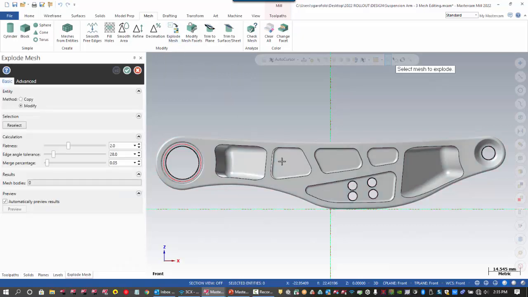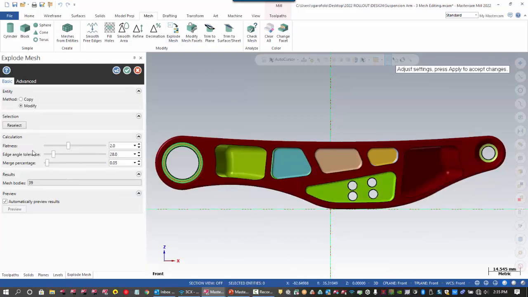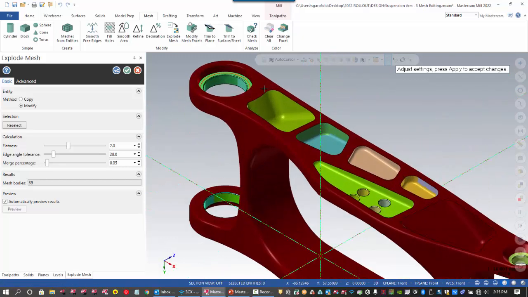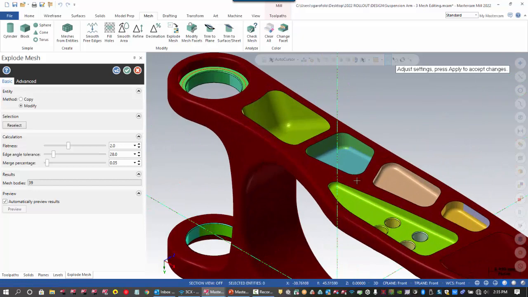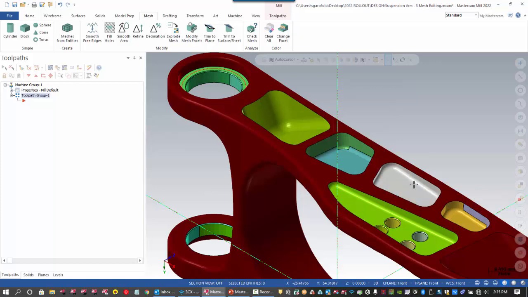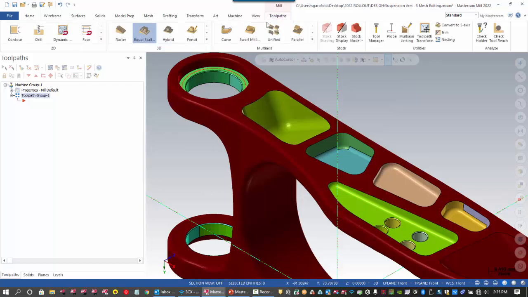So I'm going to try out this Explode Mesh. Click my model. And I can use these settings here to determine how exactly it breaks up the different components of my model. Just with the default settings here, you can see it broke up this mesh into different color-coded pieces. Each one of these different colors is a different mesh. So the body of my mesh is mainly intact, but it seems like it broke these pockets into individual components. So I can hit the green check now. And as you can see, as I hover my cursor over, these highlight individually. So I can now go ahead and use some of these meshes for machining.